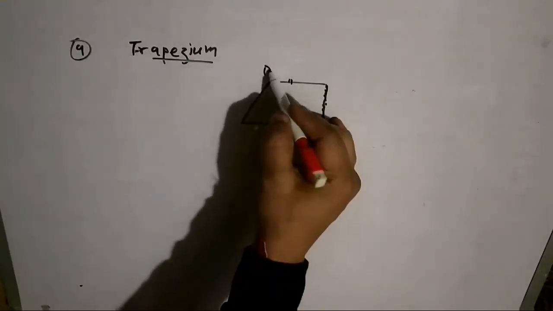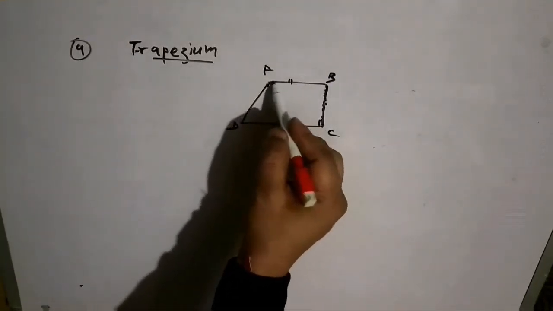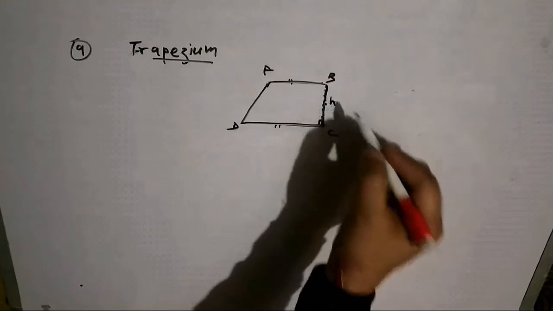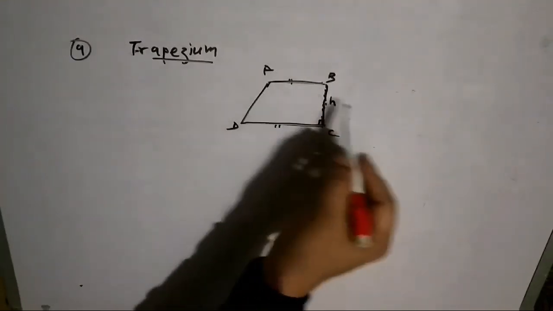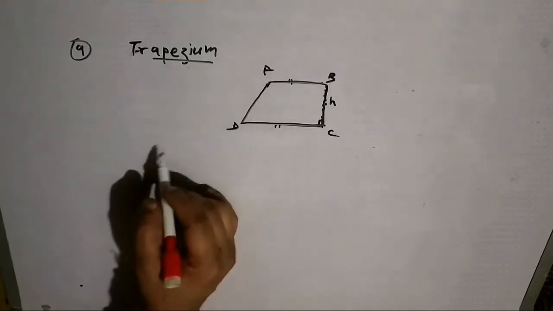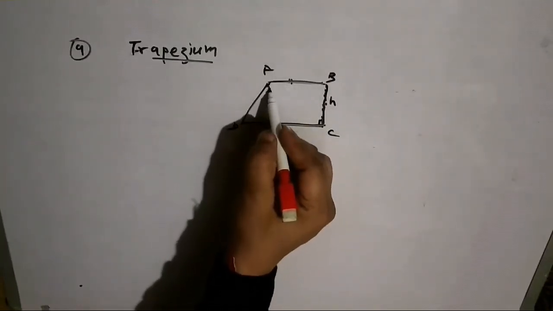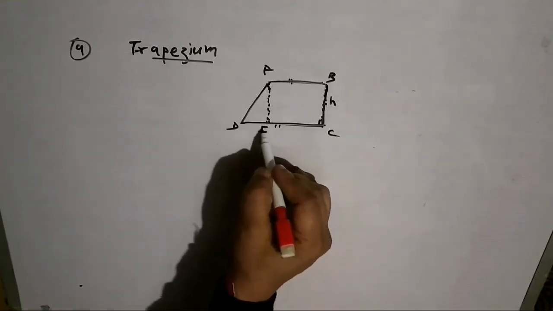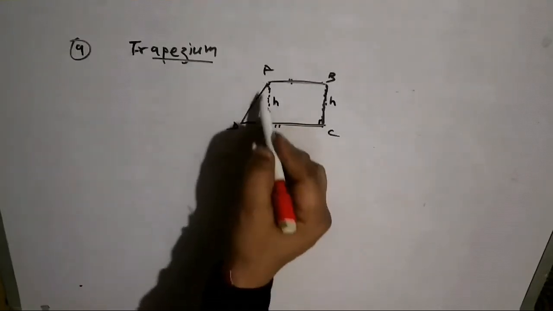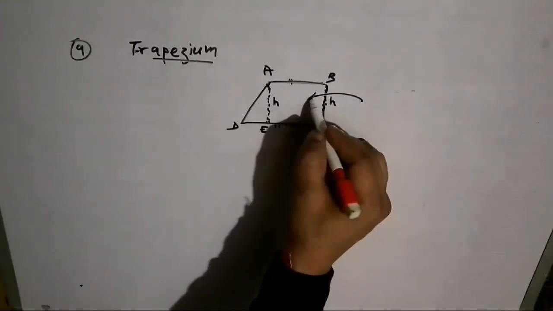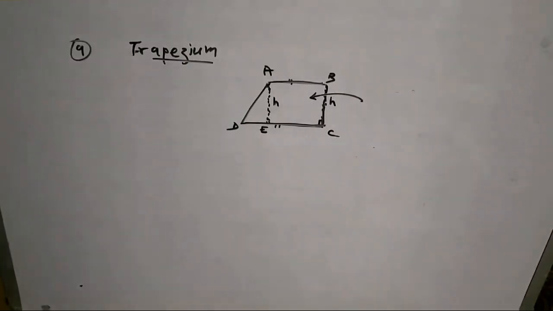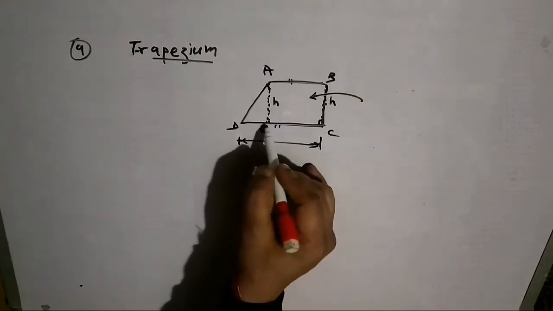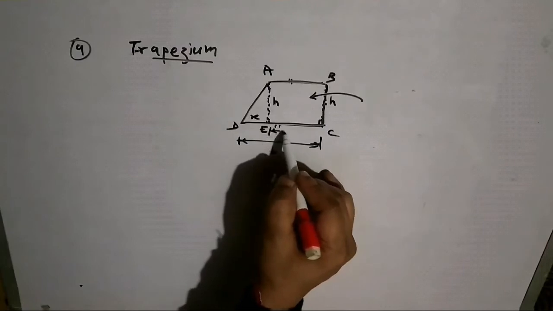So here, suppose ABCD, AB and CD are parallel, and suppose they are separated by a distance of h. So here we can find the area. That is very simple. Suppose you draw a perpendicular here, so if BC is h and that point is E, that would also be h. AE is also h. So this is basically a rectangle. Suppose the base has a length of b, and this length is x, so this would be b minus x.